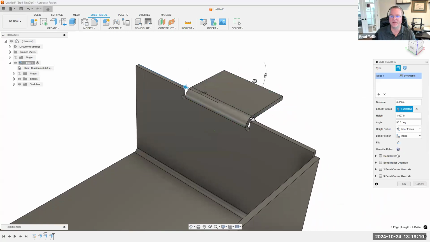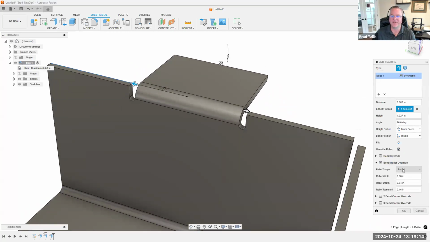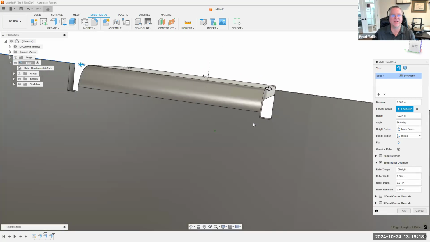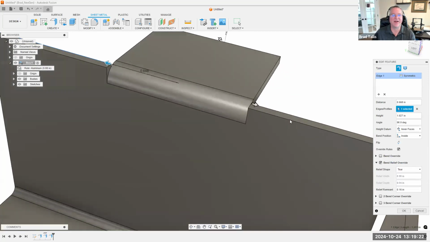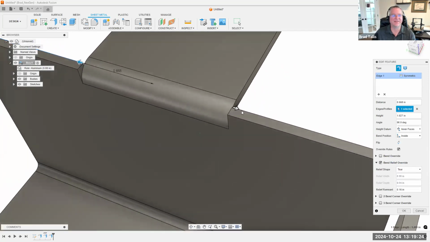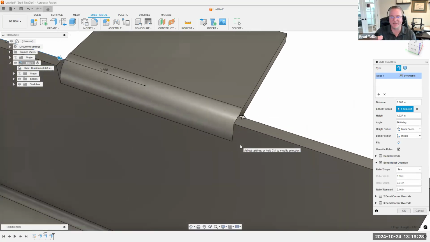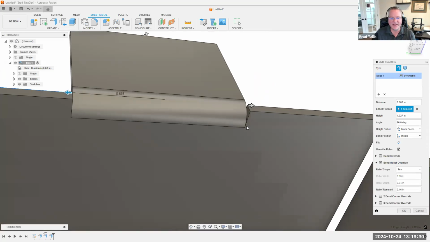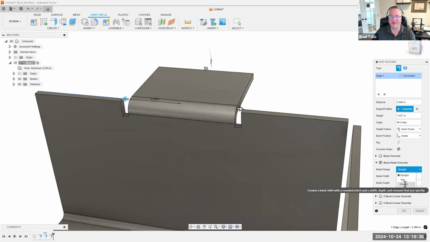Let's override the rules. And this is that bend relief override. And sure enough, you can see it says round. Let's just say straight, and you can see what that looks like, or we can say tear, and it's literally like you sliced right through there and you're bending it over. So there's hardly any relief whatsoever right there. Okay. So let's do the round.